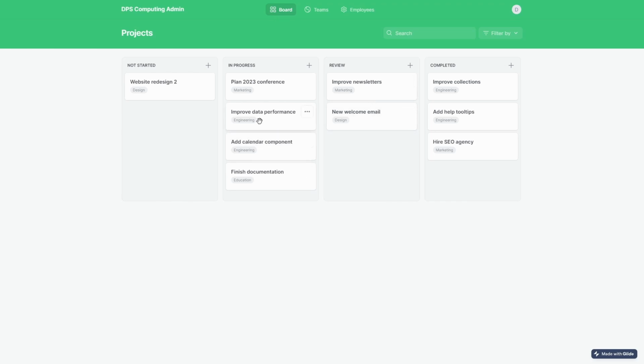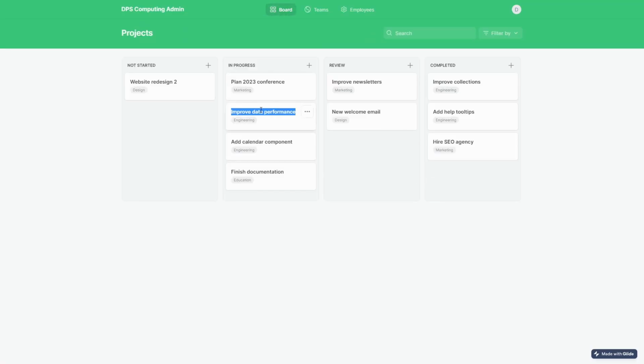Because if I say actually improve data performance review and I refresh it, it's going to go back onto in progress, innit? And if we keep on refreshing, let's see how long it takes. Because at the moment it's just not shifting, is it? So you can imagine if there's a lot of different users using this, that could be quite frustrating. I would expect it to move across in the end, but maybe it's not in this case.